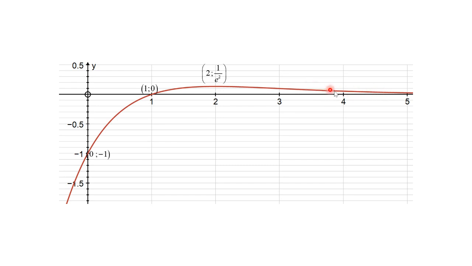And so this graph just tends towards 0. It never crosses again. It only crosses that horizontal asymptote at that x-intercept there. All right, so I hope that makes sense. And that's your rational functions.